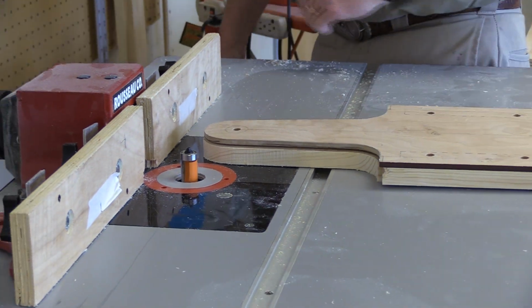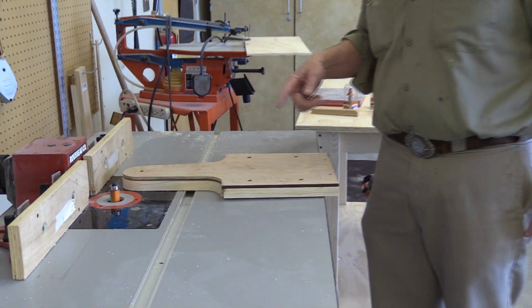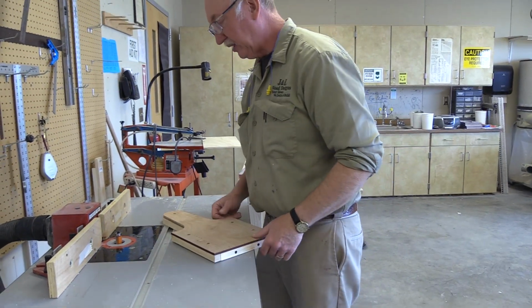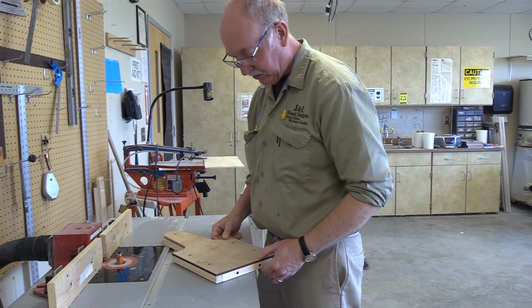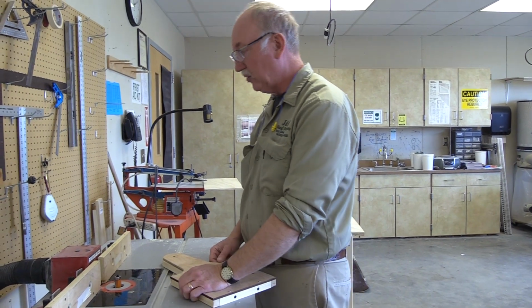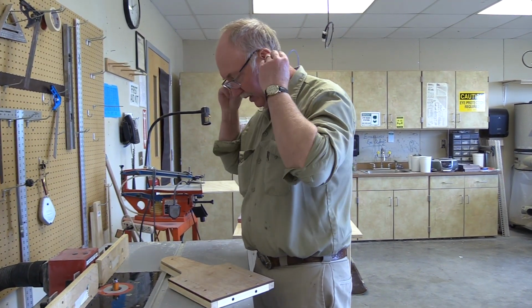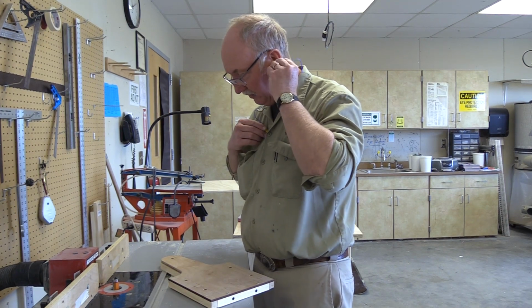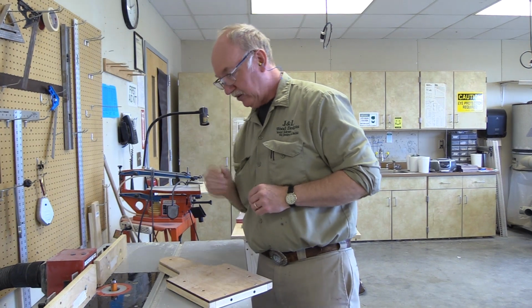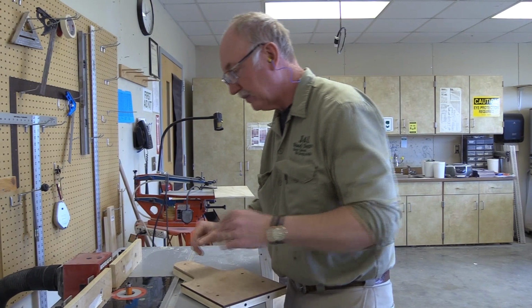The thing is, we'll make a couple cuts and we'll be done. You know, usually I would set something like this up, and when you got 40 of them to do, that means you're doing 80. So once you set up, then you just keep running the same operation. So we're just taking you through one to kind of take you through the whole construction of the thing. So, ear protection when we're running routers and vacuums and stuff makes a bunch of racket, so you want to use hearing protection. And so it's going to make a whole bunch of noise here real soon. I think we're ready to cut.